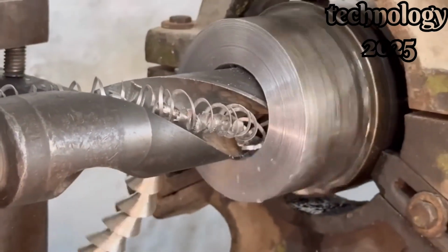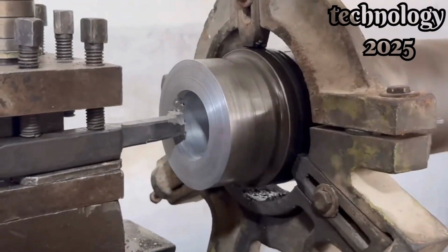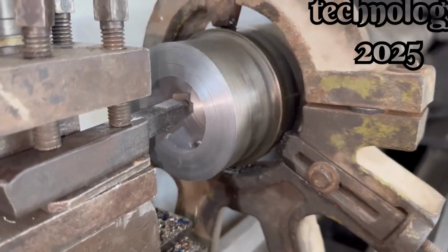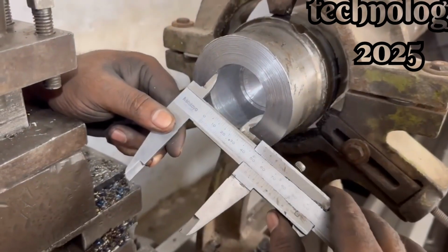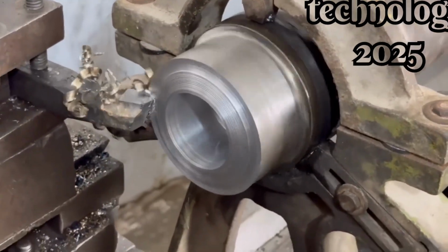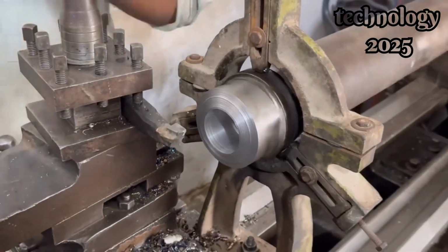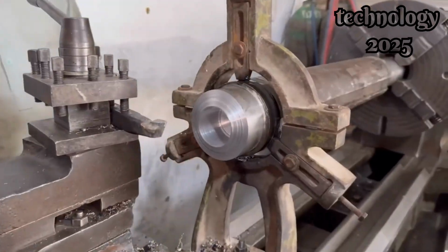But drilling the hole is just the beginning. He then works on enlarging it to the exact size needed for the repair. The craftsman doesn't stop there. He trims the outer part of the crankshaft as well, creating a perfectly even surface. This outer trimming is important because it allows for a seamless welding process later on. Now comes the critical part of the repair.